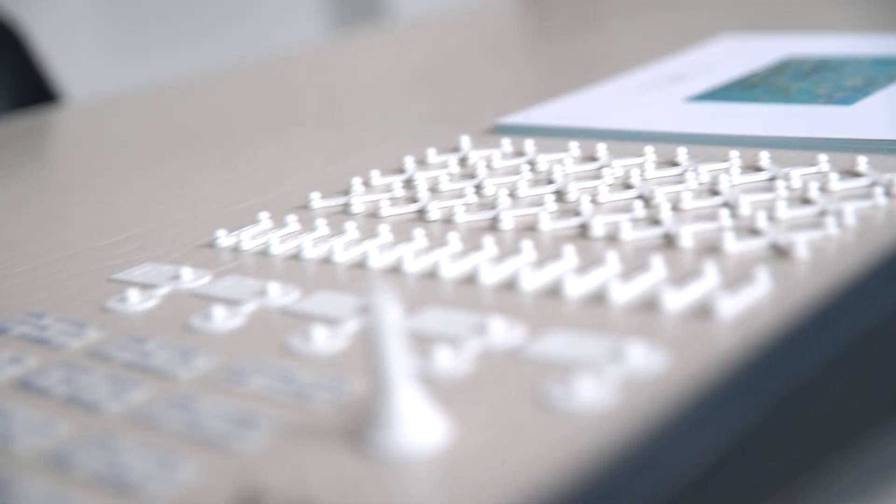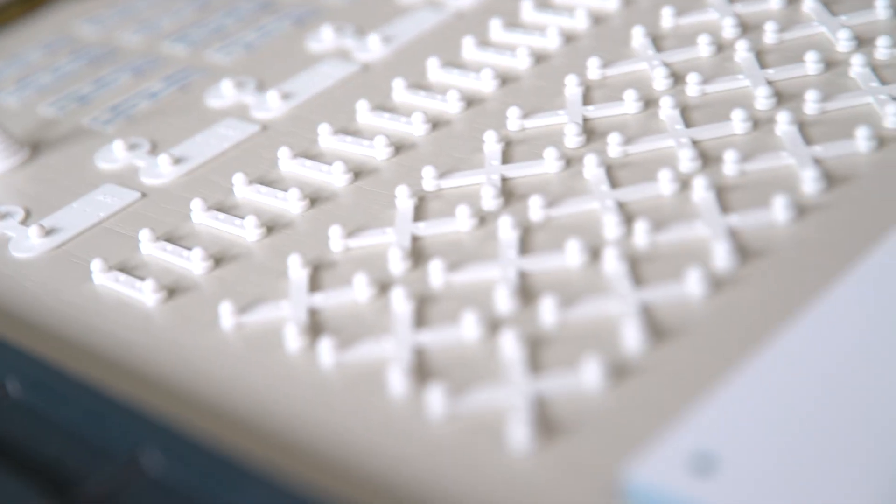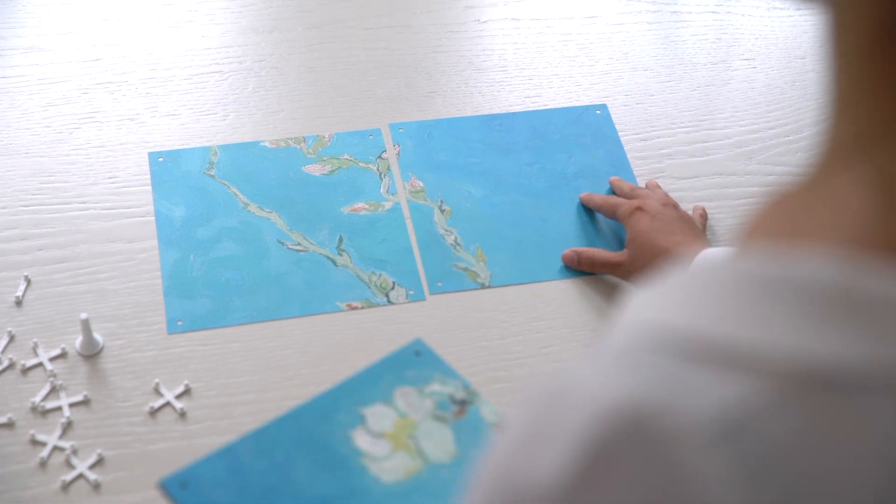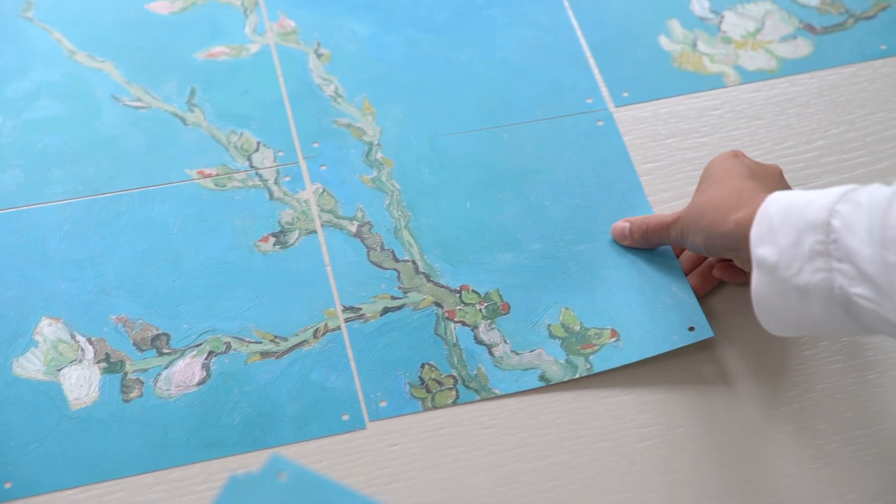This is how you hang your ICSI on the wall. Step 1. Lay down the cards on a flat surface with the image upwards according to the provided preview of your ICSI.